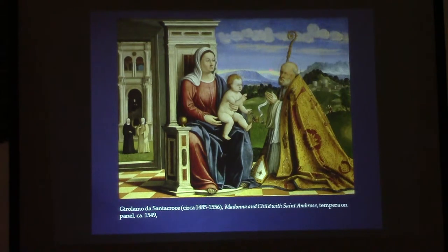Now, apparently, working for the state causes a lot of stress because he has almost no hair in this image. But we still see that heavy white beard, but in another different role. This one, he's coming to marry, and we have nuns in a convent behind. Now, Ambrose really lived a monastic life himself, and he is also promoting a number of treatises, really, on virginity, and even calling on widows to join the church in this way. So there's a personal connection here between Ambrose and the order.